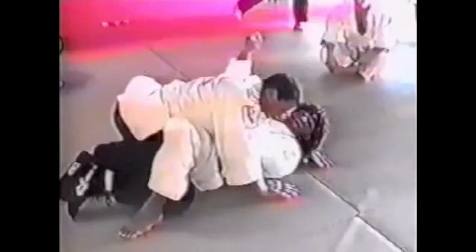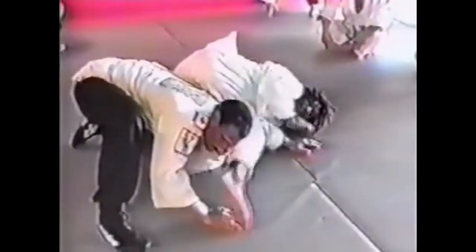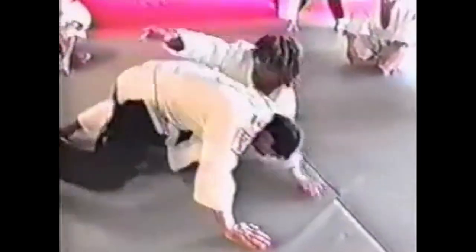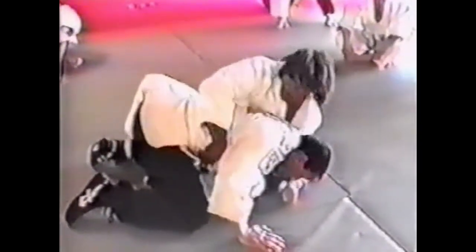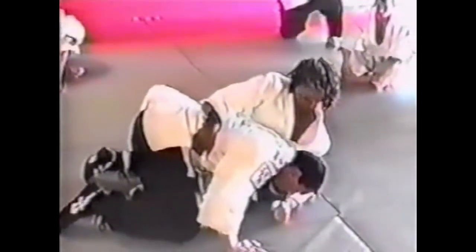Alright, so what's this? This arm. Again, this knee high. Push him over. Push it through. He's gonna feel this arm bar transition. He's gonna pull his arm back. Alright? A lot of times, you get to this position. This guy is sometimes so big, you must keep your pelvis very close to him if you're gonna get a roll off. Okay? Pull him over.